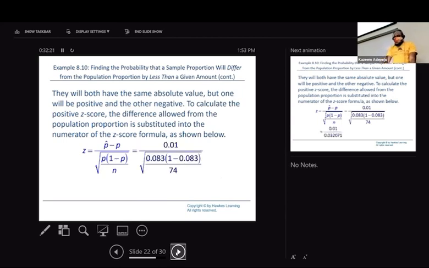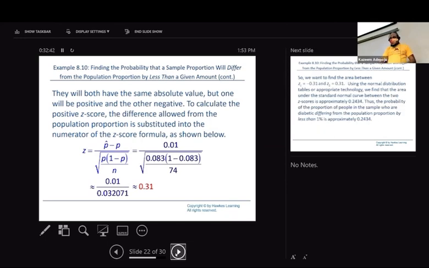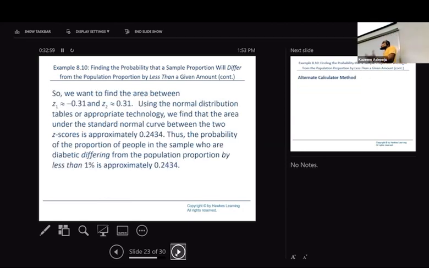Okay, now take a look at that. We find the first one. Of course, in this kind of situation, since we're talking about difference, you have already been given the difference. It's 0.01. That is the difference between the sample proportion and the population proportion. And automatically, when you do that, you get 0.31. And let me tell you, just like what I showed you on Friday, you're actually going to have two z-scores, but they're going to be the same number, only in opposite direction. Take a look at this. It's going to be minus 0.31 and positive 0.31.